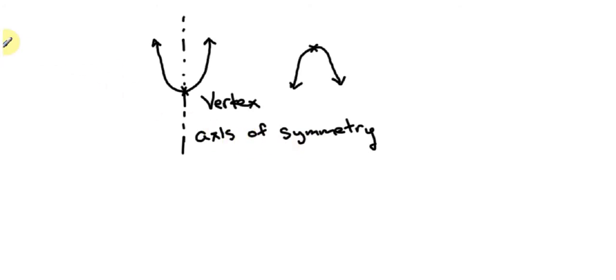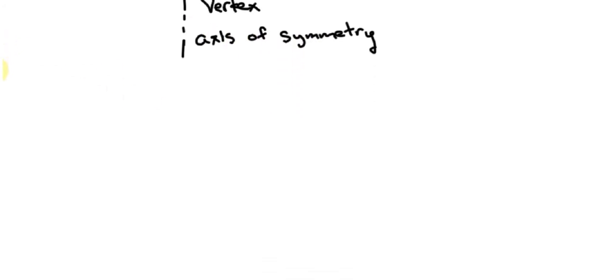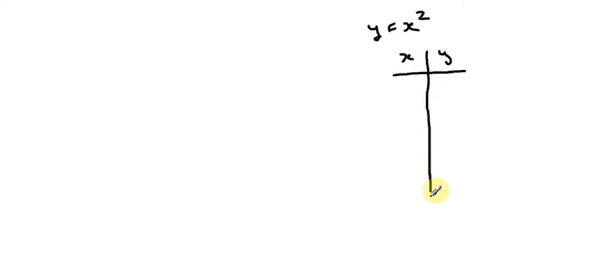What I'm going to do now is I'm going to show you what your basic quadratic equation looks like. Your basic quadratic equation, I'm just going to write it over here. It is y equals x squared. Okay, so what I'm going to do is get a bunch of points in a table of values. Okay, so let's see if we can set up a nice big table here. I'm going to get quite a few points here. I'm going to get maybe x is -2, -1, 0, 1, and 2.